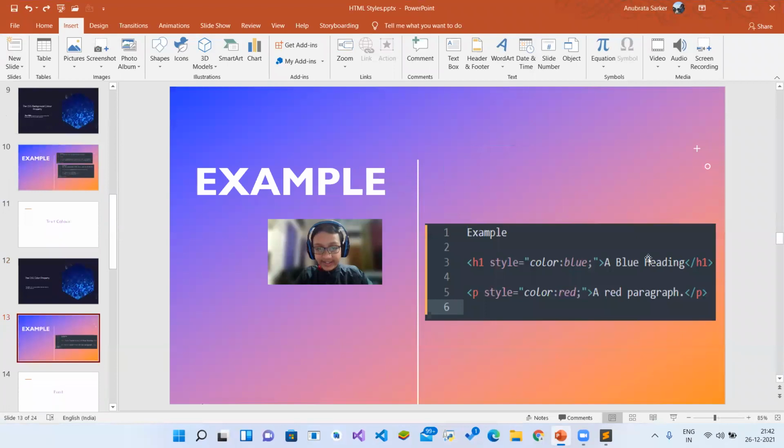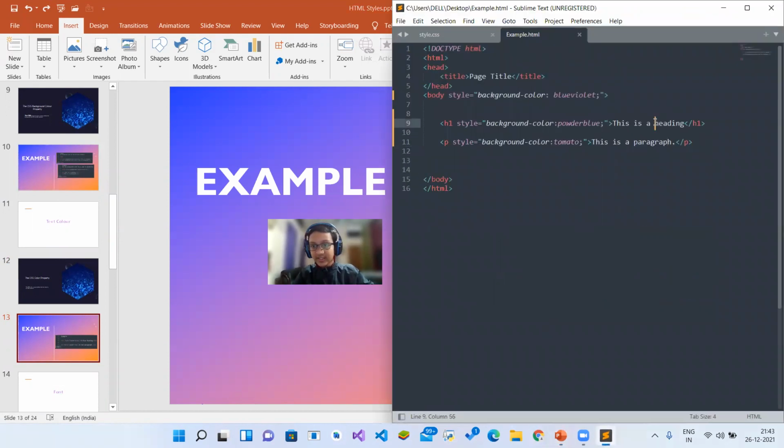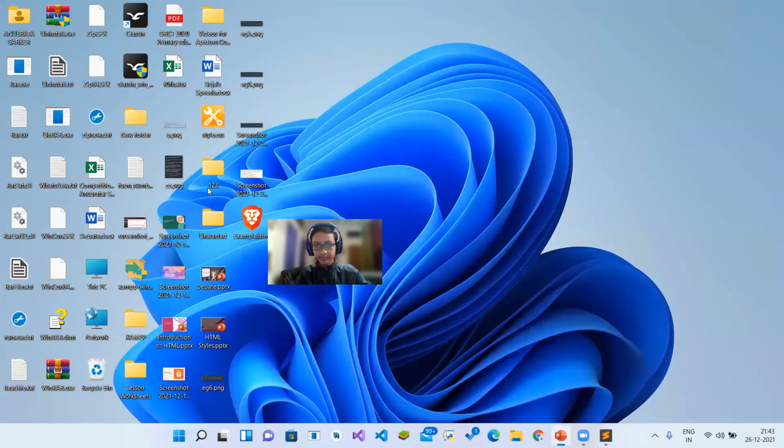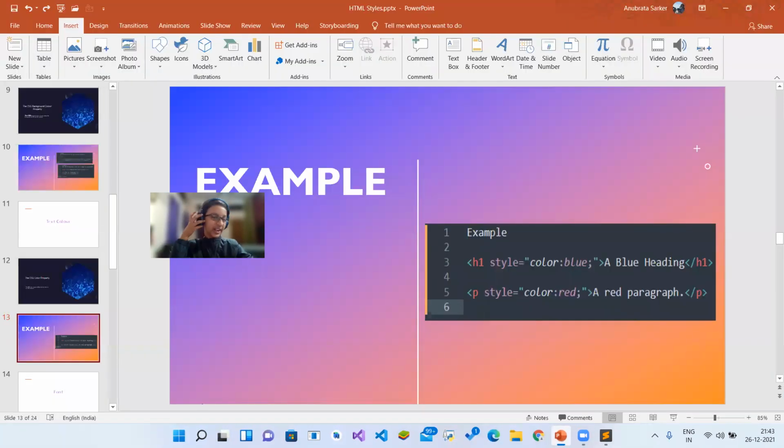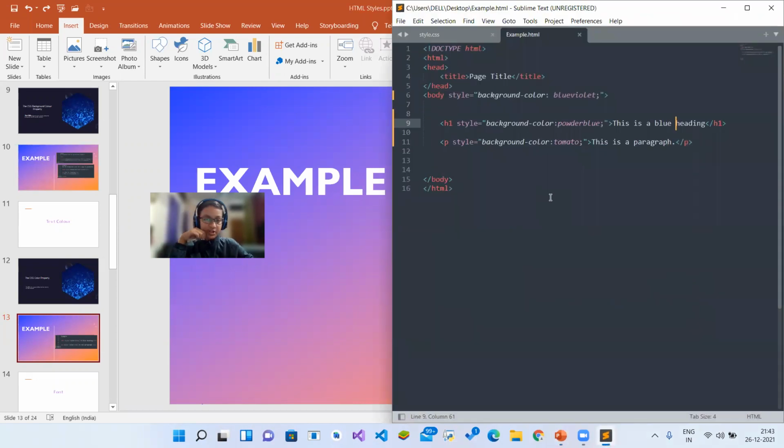Okay, so a blue heading. It's only typing, the blue heading is not appearing. Like if I type here, this is a blue heading, that's just to show you that only typing does not give the result. This is a blue heading. Is it blue? No, it's not. That does not make any sense. It's a black heading. I have told that this is a blue heading, but we have to change the text color for that. Only typing a blue heading will not give you a blue heading.